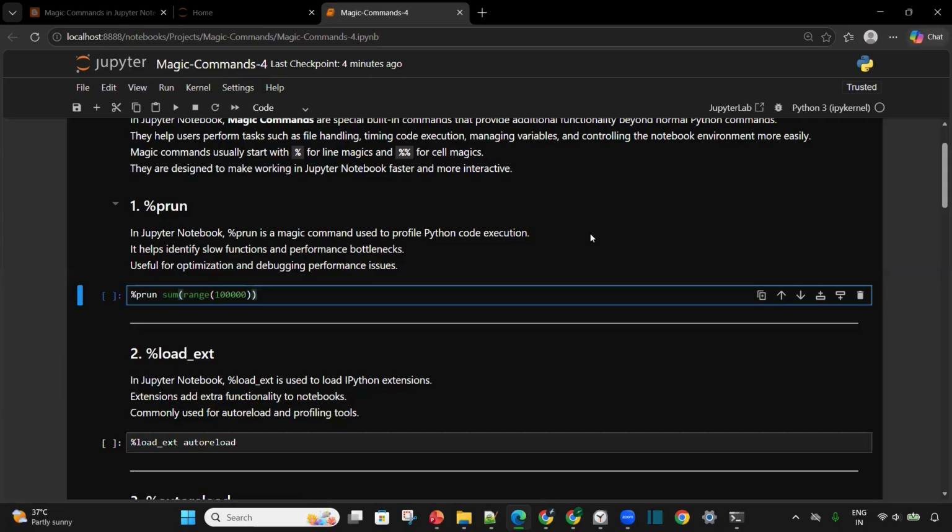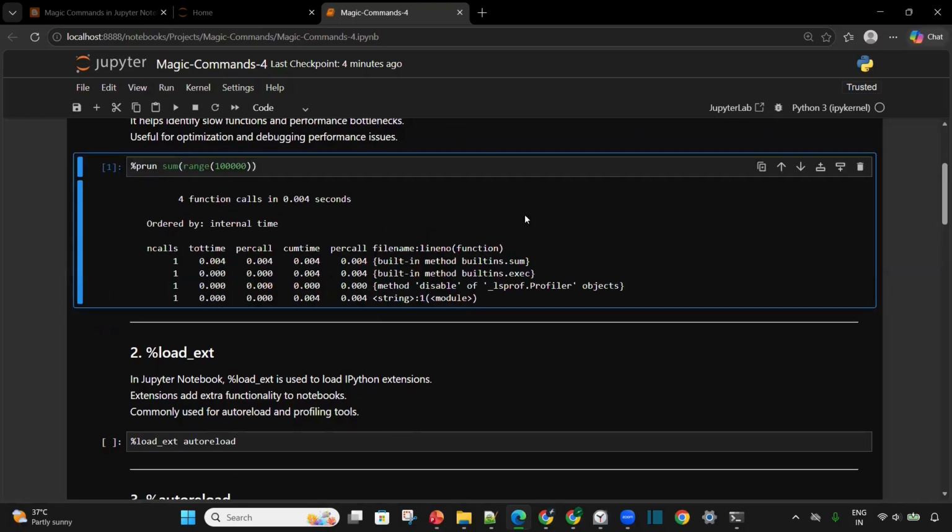To check the performance of this code, we can run the magic command %prun with the code. Let's run this command, pressing Shift Enter to run it. This gives the output: 4 function calls, and it took 0.004 seconds.